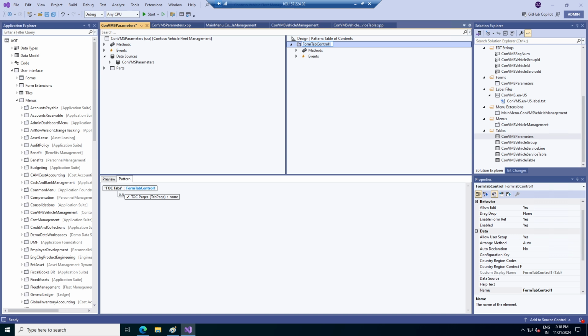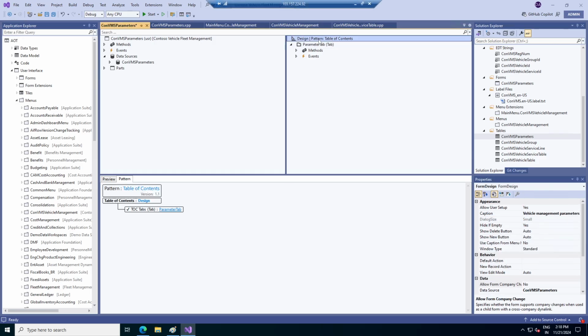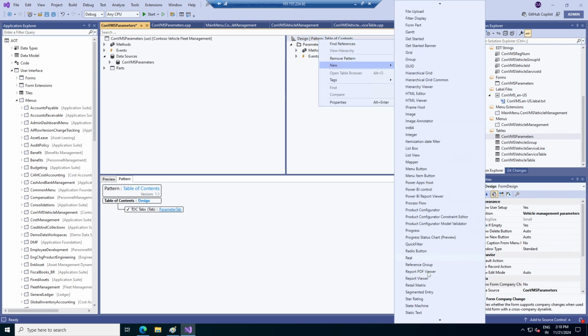Let's rename this control to parameter tab. Once this is done, then add a new tab page by right clicking on the design pane and selecting the new tab page. Now let's add the new tab page. So new tab page.